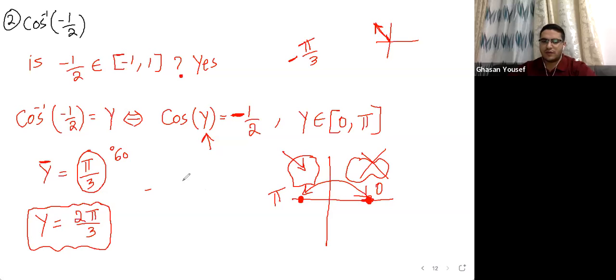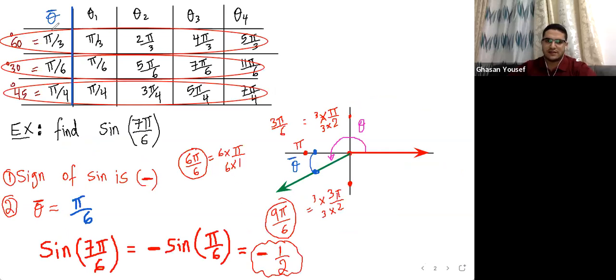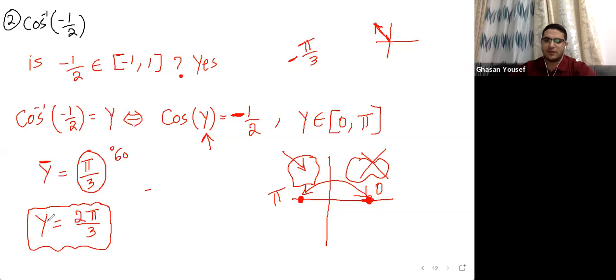In this quadrant, if you go back to the table and you look for the angle that has reference pi over 3 in the second quadrant, it will be 2 pi over 3. Here is the table. This is the angle here. Here the reference angle is pi over 3, and I'm looking for the angle in the second quadrant that has reference pi over 3. It is 2 pi over 3. That's why the answer to my question is 2 pi over 3. Oh, that makes sense. Okay, got it. Thank you. So here the angle y is not the reference, y is equal to 2 pi over 3.